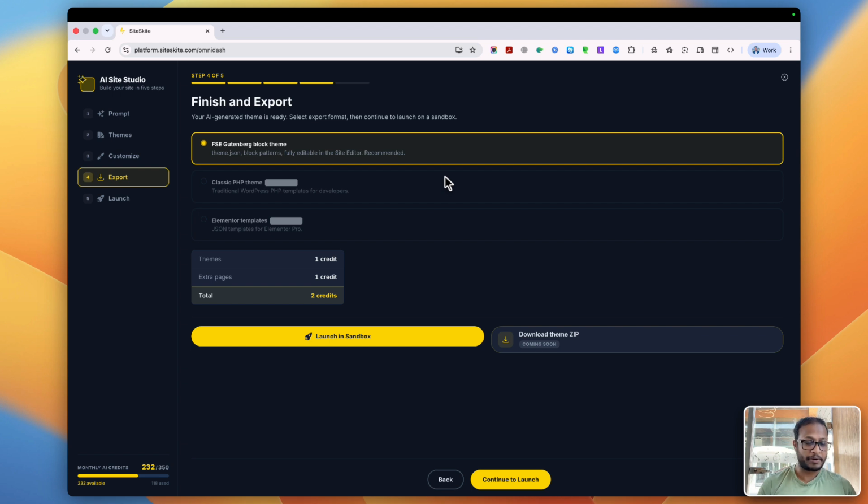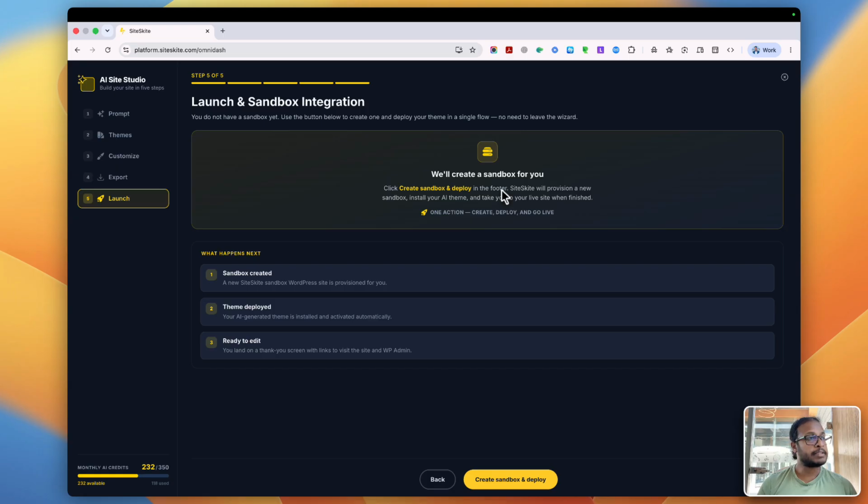We also need to do some work, right? And there are two more options: Elementor support and classic PHP theme, and a downloadable zip theme as well. These are coming soon. Soon it will be available, and you can convert the existing UI in Elementor as well. So for now, we can use the block editor, so we can launch our site.